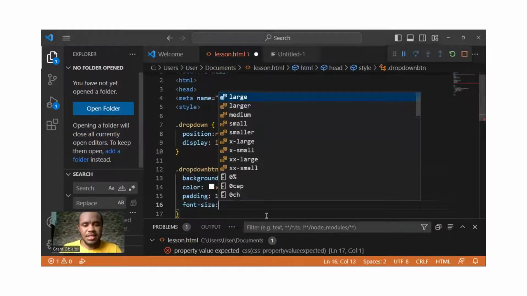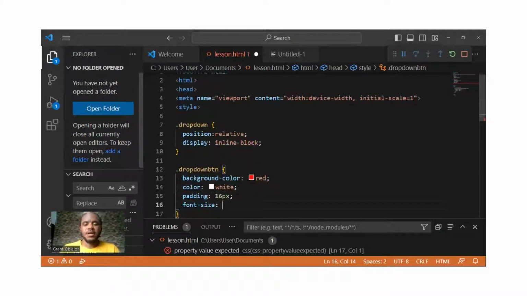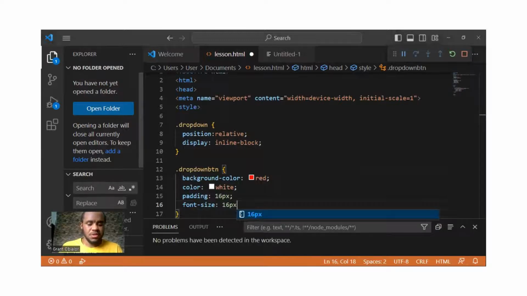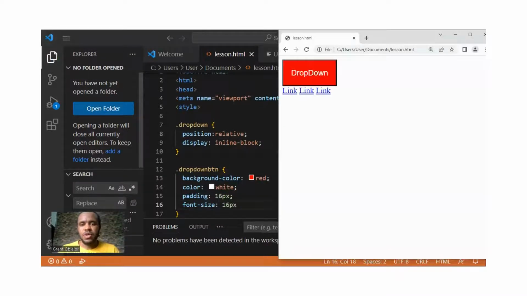Let's also give the font size 16 pixels. Let's save this. Let's see how we are doing. All right, I think it's bolder. Then the color here is white, right? Now let's go back.